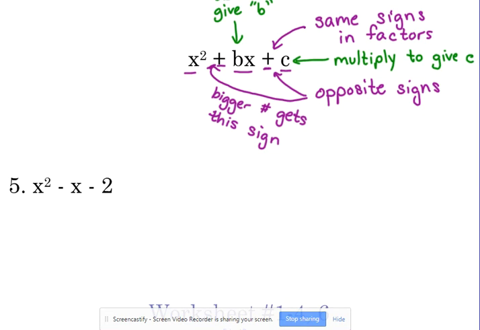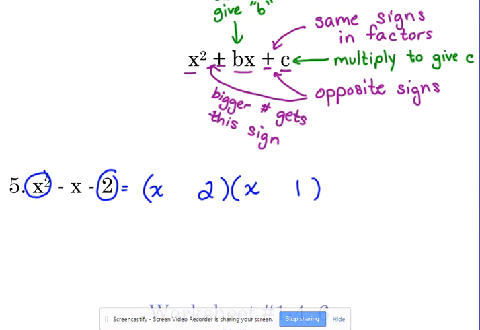Number 5 on your worksheet there is x squared minus x minus 2. We want to factor that. Okay, so it's a trinomial, so we automatically need to write down 2 sets of parentheses. We're going to put 2 things in each one. Since it's just x squared, then we automatically put x and x, because x times x gives us x squared. Then we've got to figure out the numbers that go in there. Well, this one's easy because the last number determines our factors. 2 only has the option of 2 times 1.